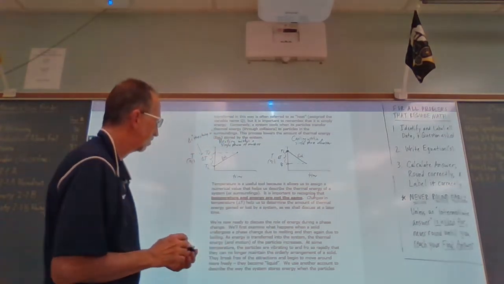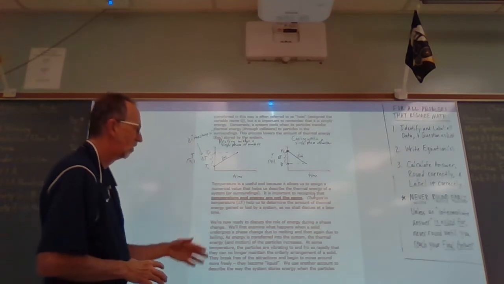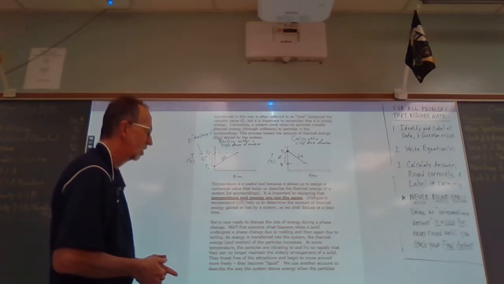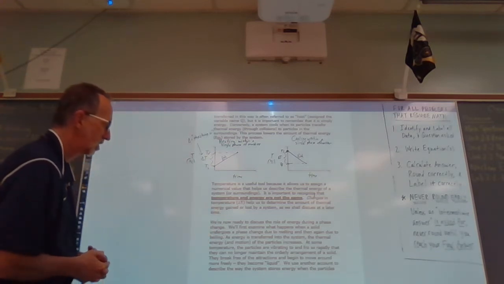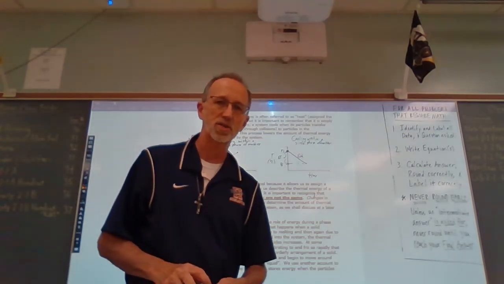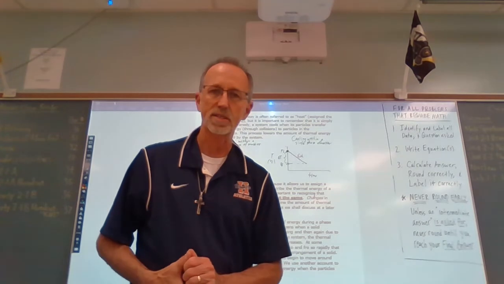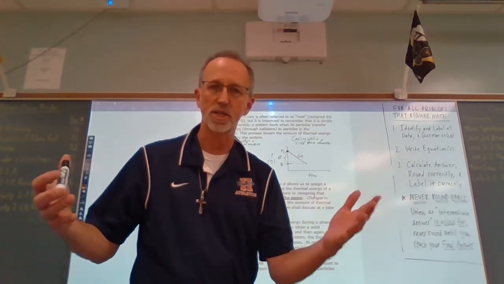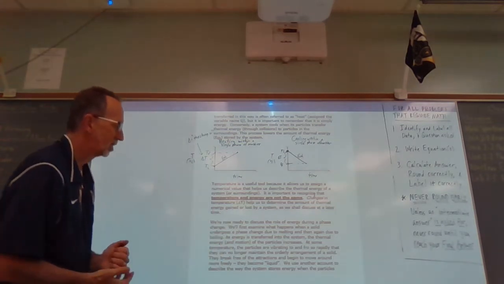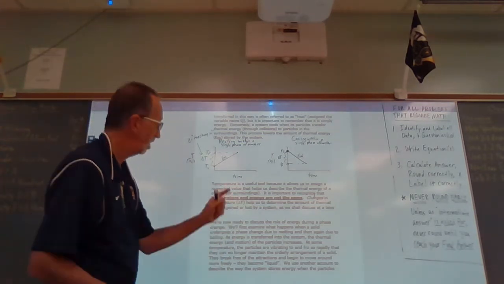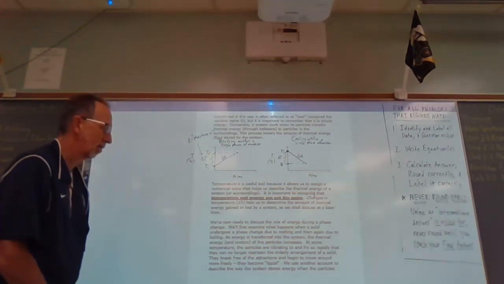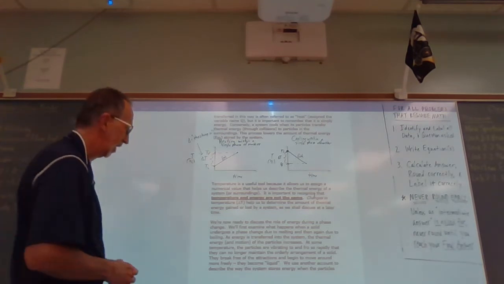So temperature is a useful tool because it allows us to assign a numerical value that helps us to describe the thermal energy of a system or its surroundings. Again, it's important to recognize that temperature and energy are not the same. Temperature, by definition, is actually a measure of the average kinetic energy of a substance's particles. Kinetic energy, again, involves their motion. Changes in temperature, or delta T, help us to determine the amount of thermal energy that is gained or lost by a system, as we shall discuss more later.